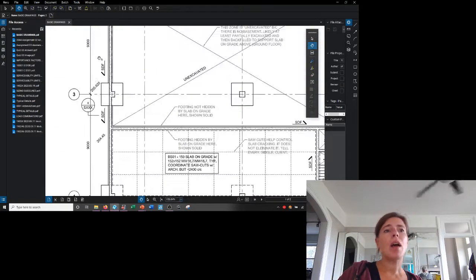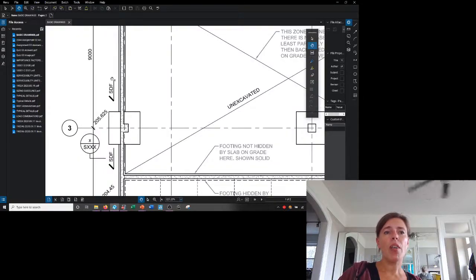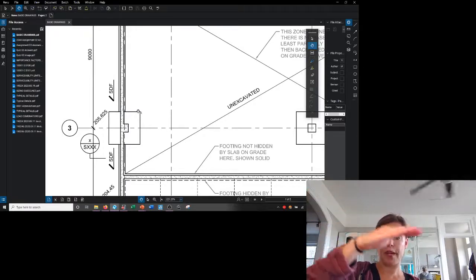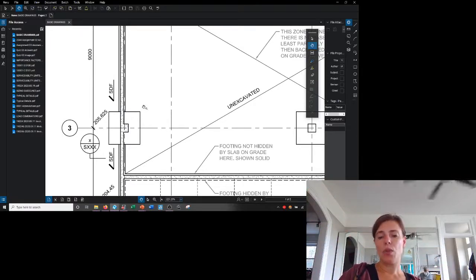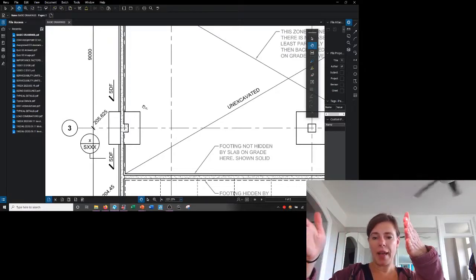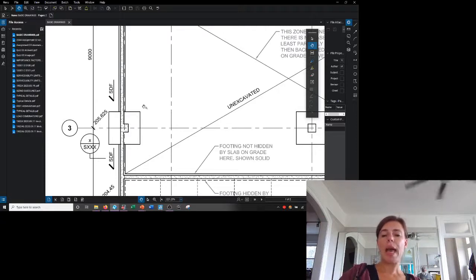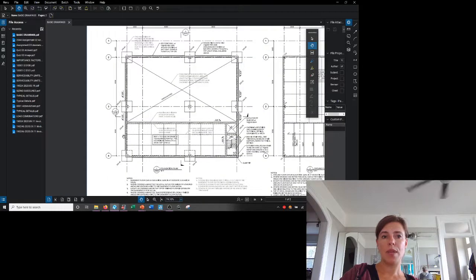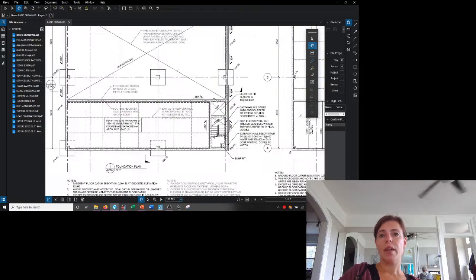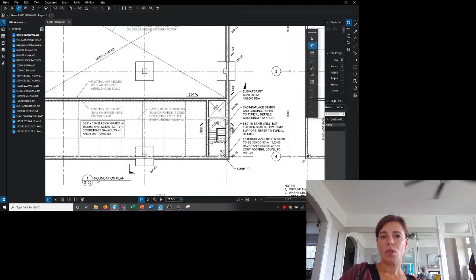But you can see that our footing starts to come down, and we call that a step down footing. We have to start to bring our footing down in segments. I've also uploaded for you guys a drawing called Typical Details. In that is a typical detail about step down footings, or how we start to bring our footing down. One of the things it says is you can only go down so much at once, and that can only be over such an amount of distance. So if we have to drop our footing down more than that, we have to do it in segments. So you can see here that there's a step down footing here and a step down footing here. And then over here, we need to drop down even more. So step down footings here and step down footings here, down to this low part.